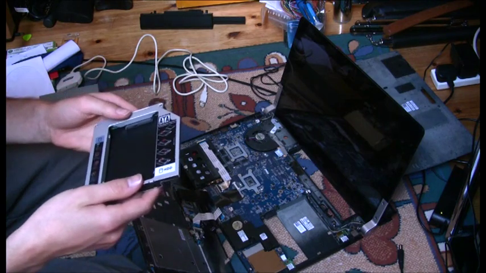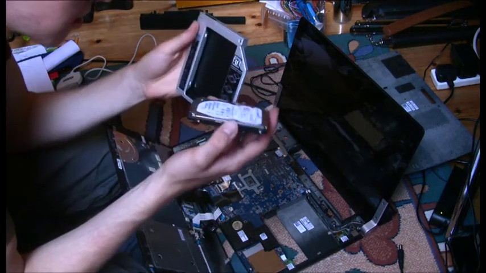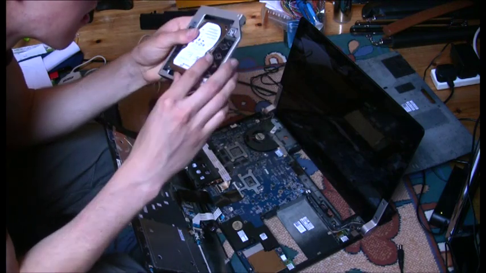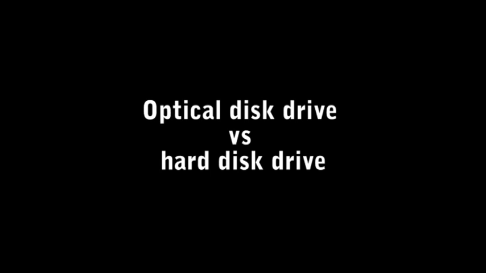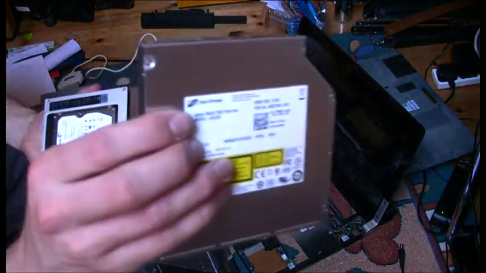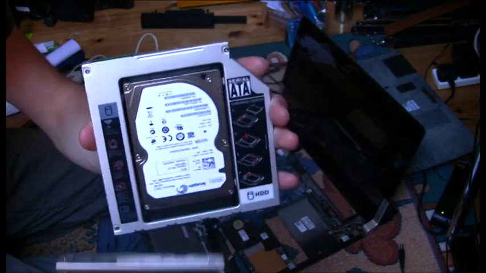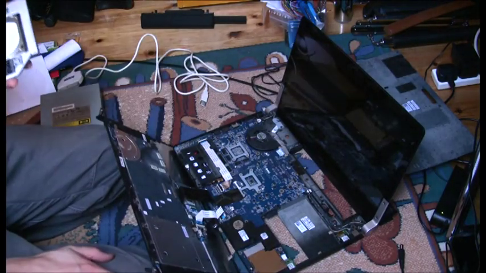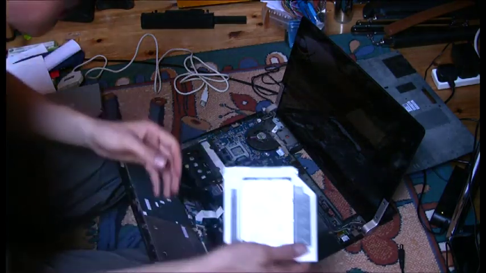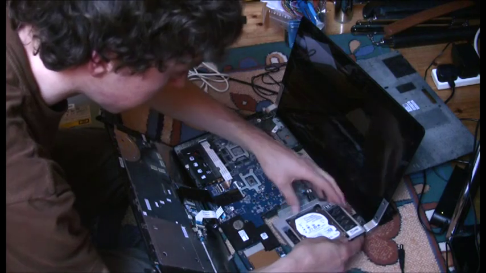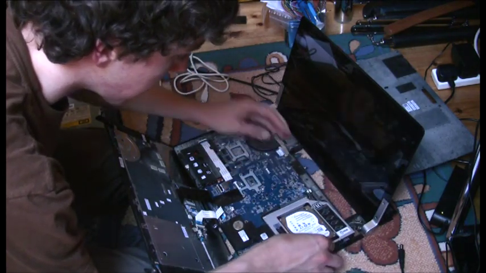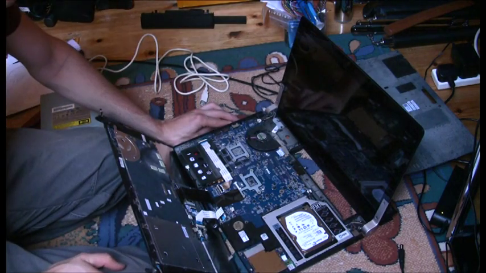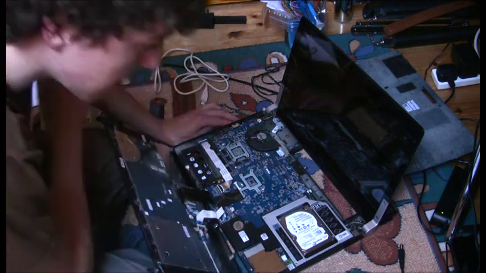It was expensive enough, I can't remember how much it was, but hopefully it was worth it. The original slot loading drive is that, and then this, so you can see it's just mimicking it basically. If you were bothered enough, you could have bought a cheap DVD drive and hollowed it out and put it in, but I just couldn't be bothered. I guess you just need to get the right connector. And then that drops into place, and I think that should be it. The SSD and the HDD.